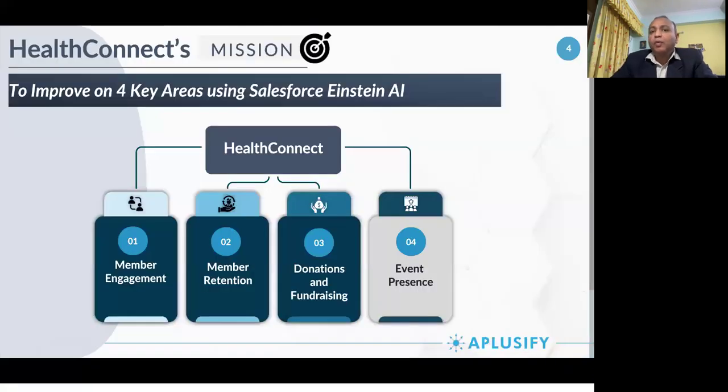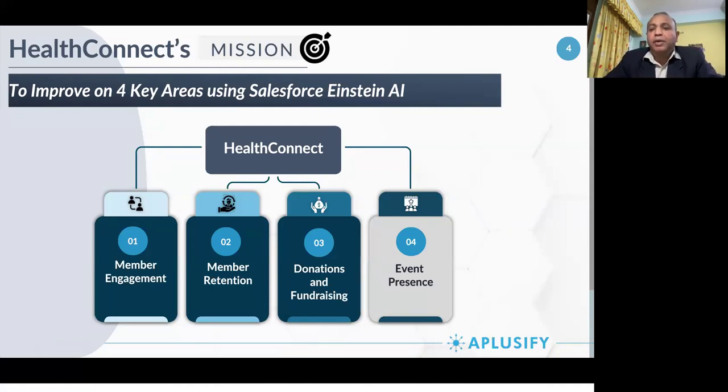So Health Connect's mission is to improve their metrics in these 4 key areas. And I think these are the kind of areas which every association is interested in.